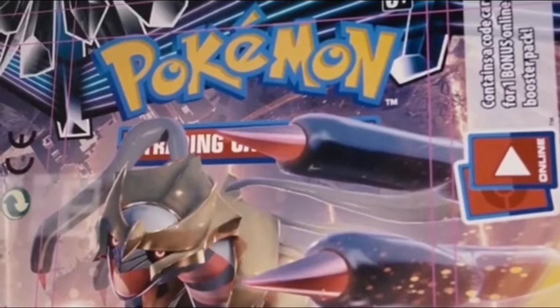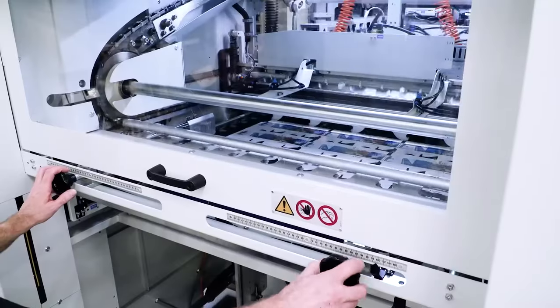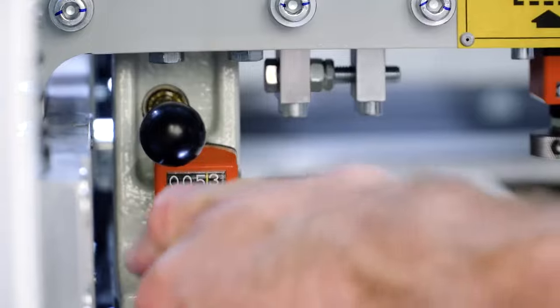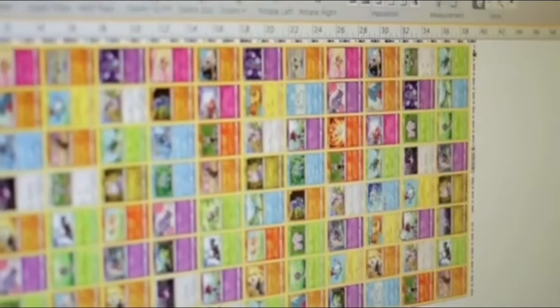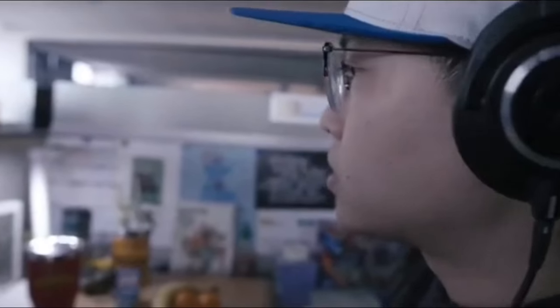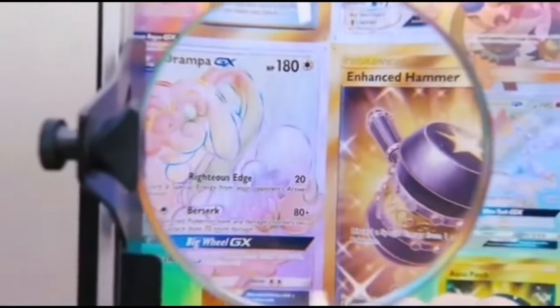After editing, the demo cards are sent to a typesetter which prepares the cards for the initial printing process. Only a few hundreds of Pokemon cards are printed at this stage. After printing, they are laminated for durability, packed, and sent to playtesters hired by the Pokemon company — and these people probably have the coolest job of all. The playtesters are a group of smart people who are professional game players, and while their job seems enviable, it is an extremely important one. Before the cards are released to the public, they are first given to playtesters.